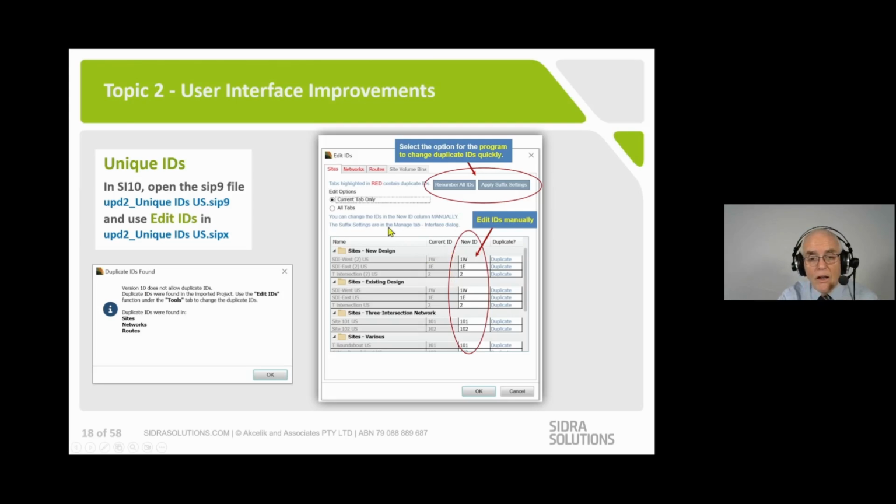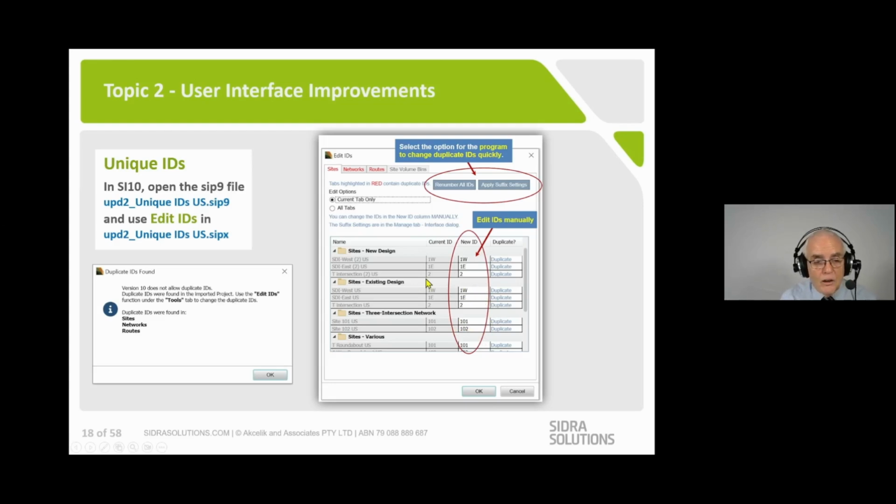We are identifying tabs in output and so on using the ID. So this ID is going to become more important in version 10, and also in things like your network layout, looking at the sites, the IDs are shown. So using the site IDs in a greater way, we are now going to enforce non-duplication of IDs.